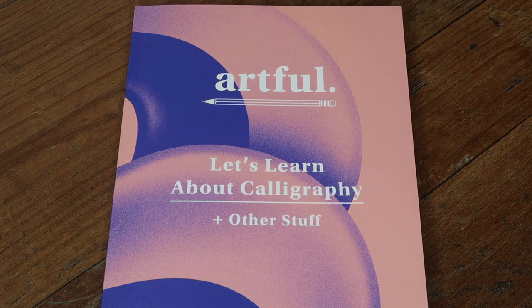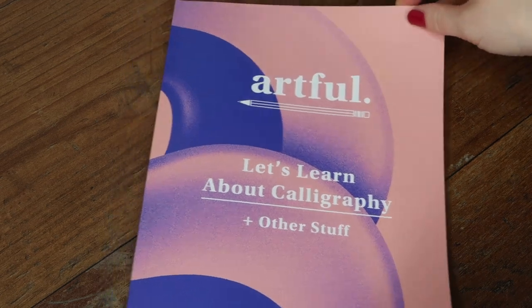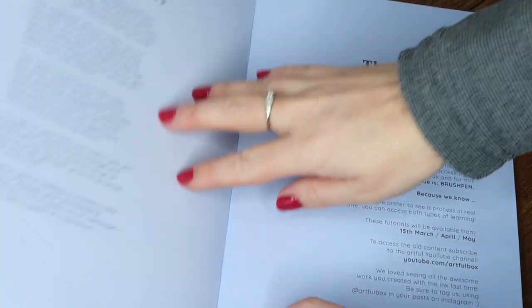So what I'm going to do is flip through the book now. I'm going to try and do it slowly, and you can just pause wherever you want. So if there's anything that you want to look at in more detail, just hit the pause button. But I thought this might be useful if, like me, you're really curious about what they include in here.